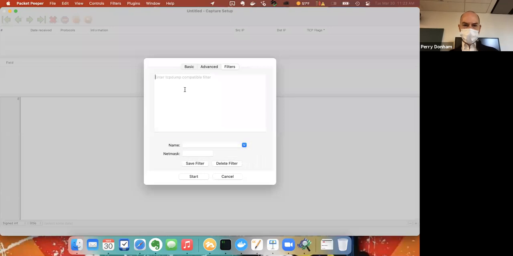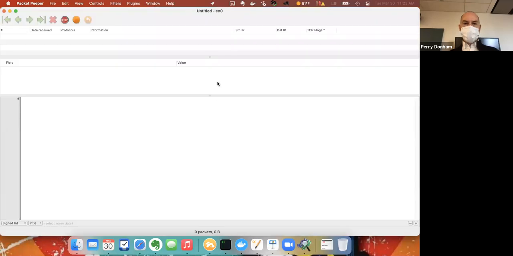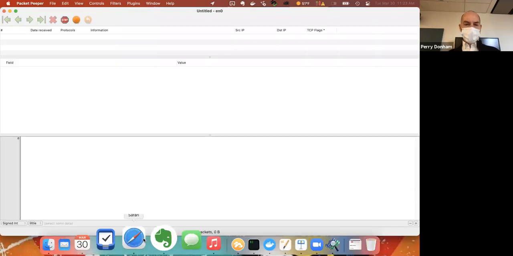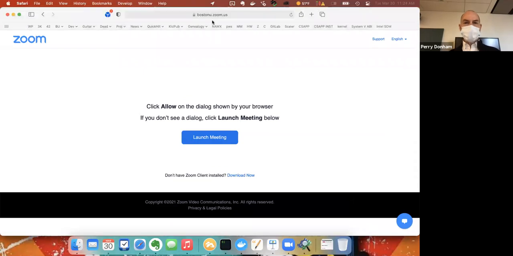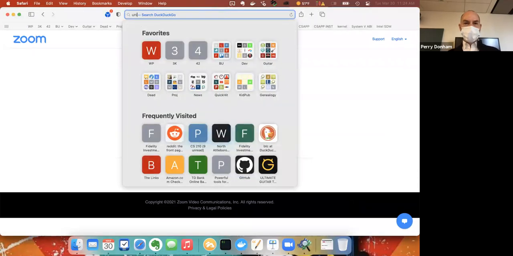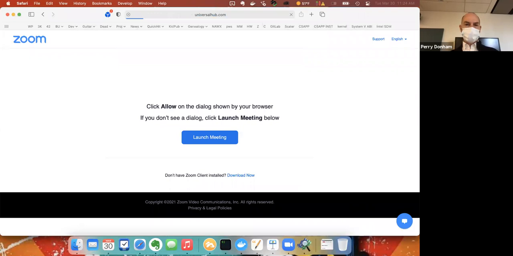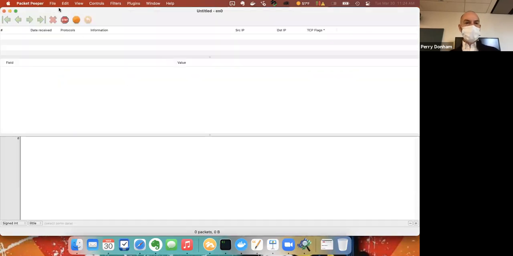No, let's do TCP port 80, so I'm just looking at port 80 stuff. And if I go to any website, let's go to Universal Hub, one of my news sites, and then stop. And clearly the filter was incorrect.